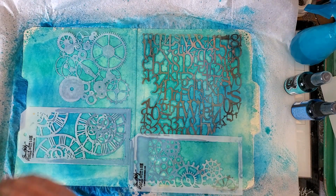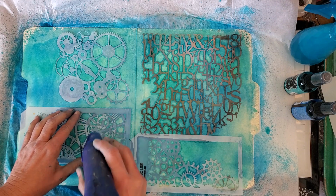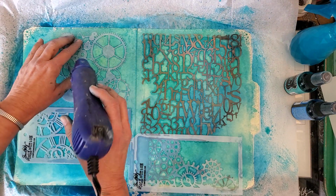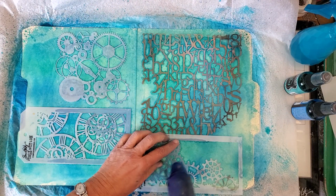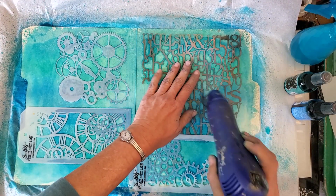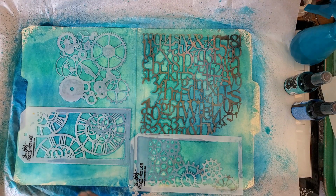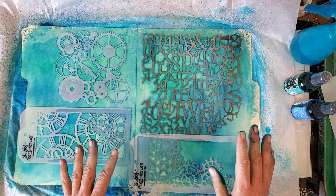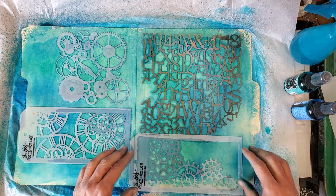Okay, so I'm going to just give this a little bit of a shot. I can kind of see it starting to bleed out. So some of it will be more detailed and some of it will probably be a little more rough, maybe. We'll see. But I hope I get a good print. You know, honestly, sometimes with all mixed media projects, it's really an individual, unique process or product result, and so you just have to be happy with what you get.